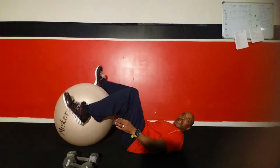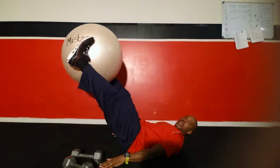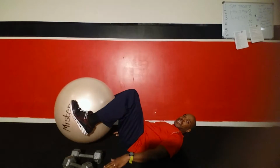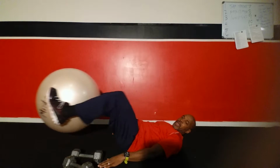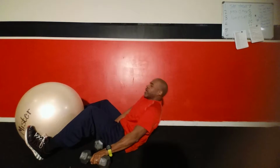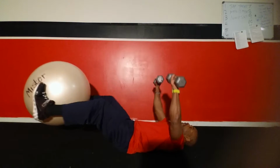Leg extension, leg press, leg extension. Flexion at the knee, leg press. If you like to use your dumbbells, I like to add a little bit of variety. You can press.